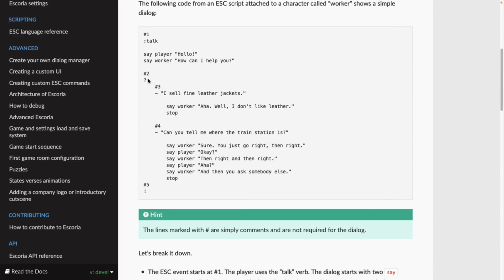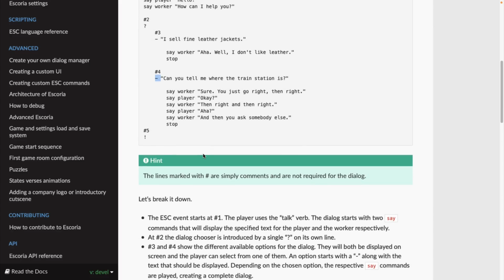And here you can see a conditional, so we get two options here. This is your first option. This is your second option. In the case of the first option, you do this. Second option, you do that. So you see a very straightforward scripting language is also available there. So you don't really have to get into the nitty-gritties of programming that much. It is a very simple system.